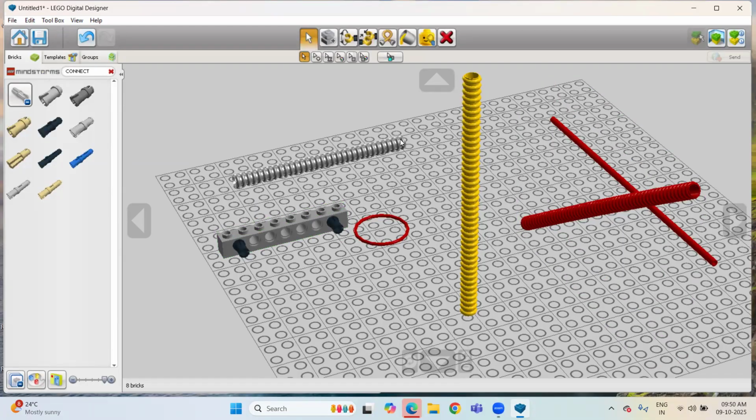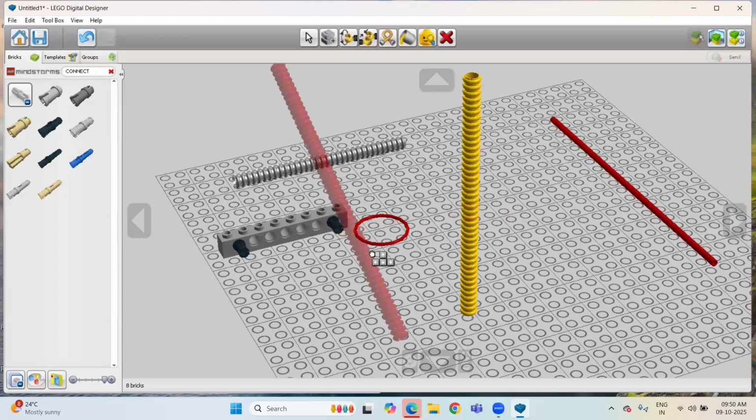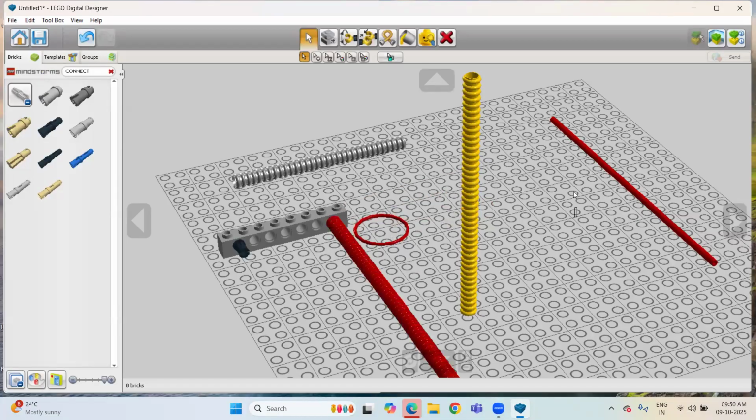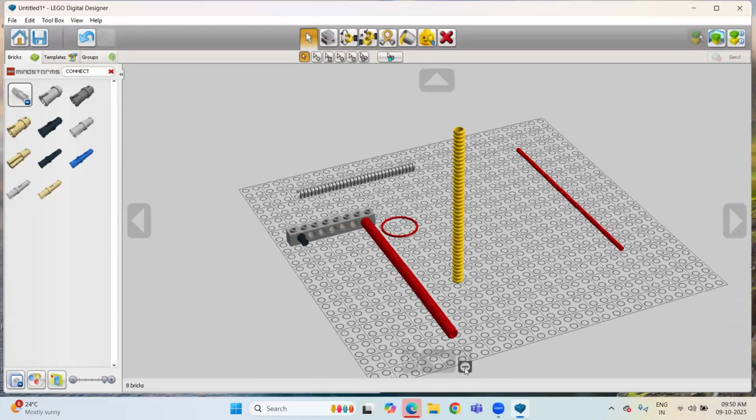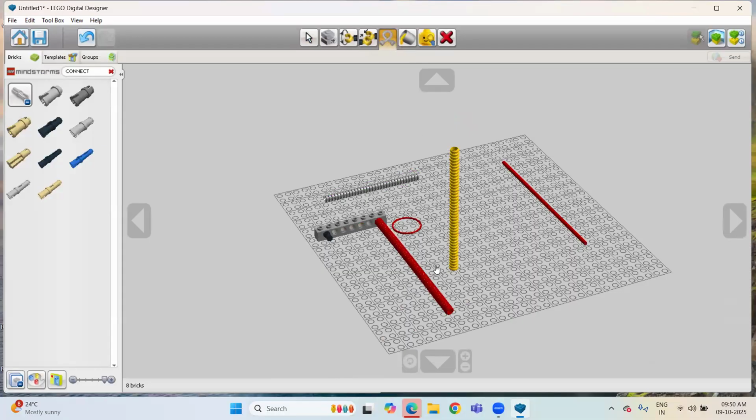And then I'm taking this big one, yes, in this way. I'm going to minimize it and yes, I'm going to use the flex tool. Yes, so we can rotate like this. Okay, we can adjust in this way.